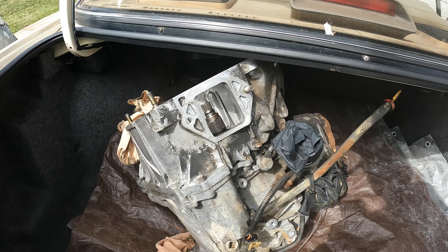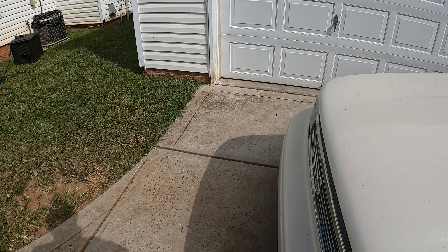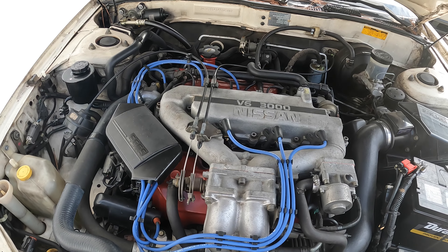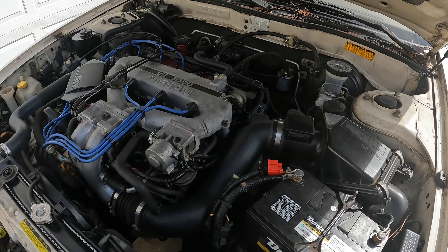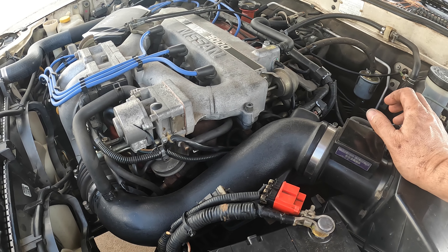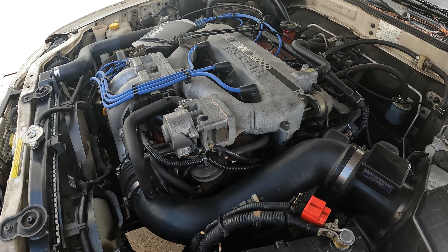The oil pan doesn't look too bad. I already have the hood popped — look how clean this engine bay is, such a huge engine too for a 3-liter. It will move and pull. Sometimes it slips, but whenever you're in reverse, drive, or whatever it starts making like a grinding noise. I believe it's in the pump — that's where it sounds like it's coming from, so we're going to pull this one out.